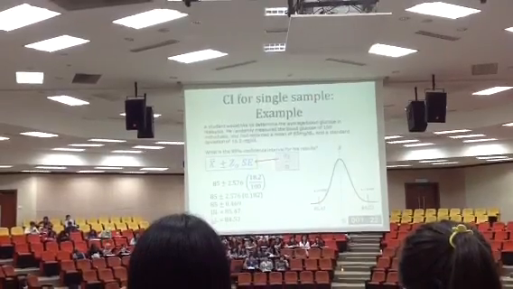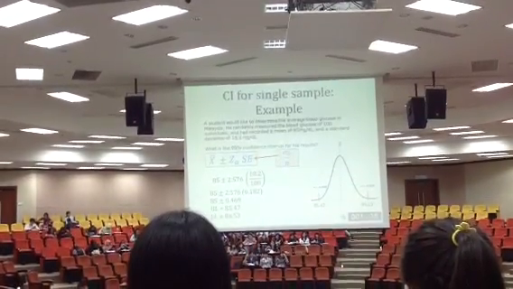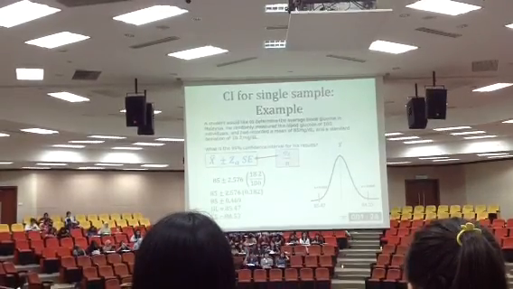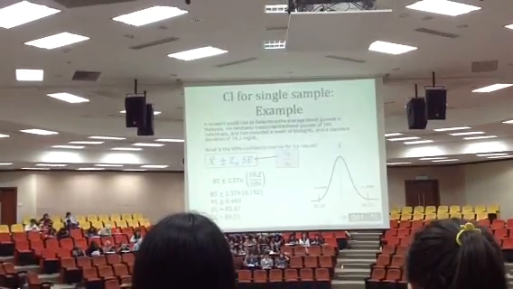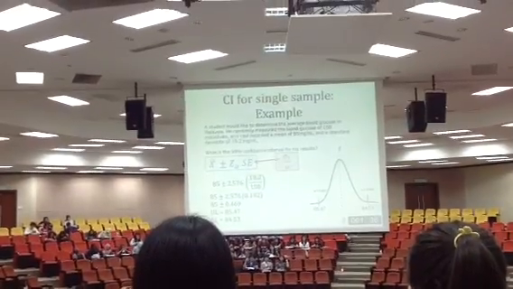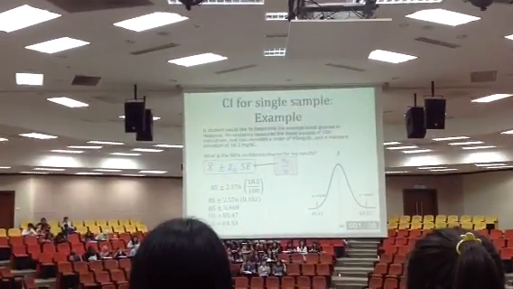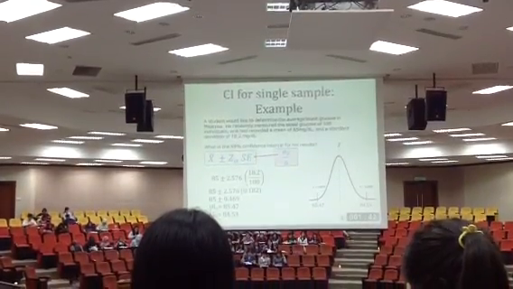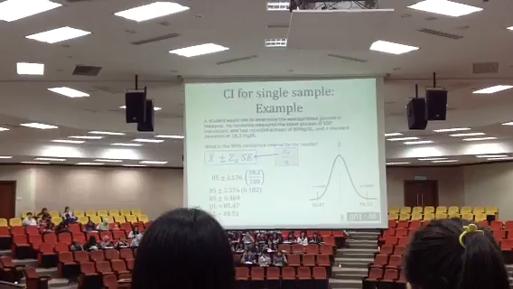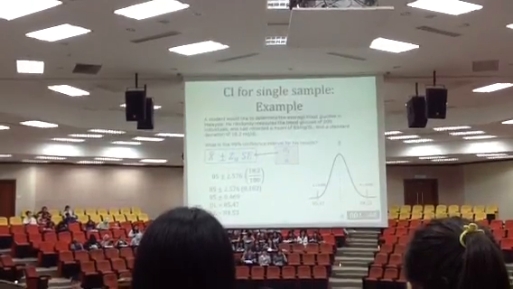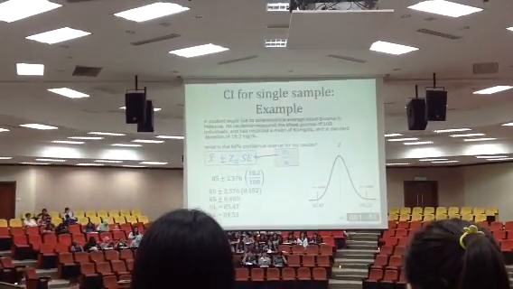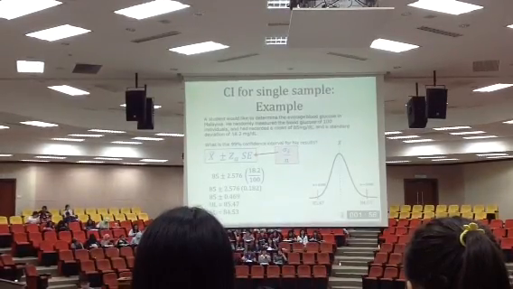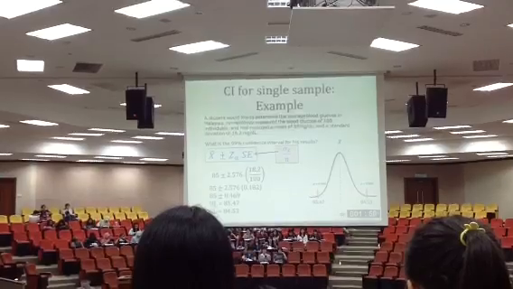Correct? Okay? So if let's say you are doing this, before doing a t-test or z-test, just looking at your confidence interval, would you be able to guess whether you will be significantly different or not from the mean? Yes, right? Okay, so basically, confidence interval is using the same formula that you use for calculating one sample mean, for one sample t-test and also one sample z-test. Okay, the difference is that for t-test, you are using t-statistics instead of z-statistics.